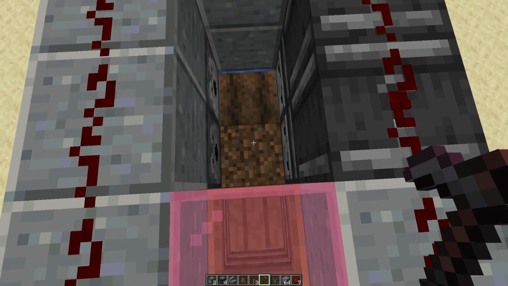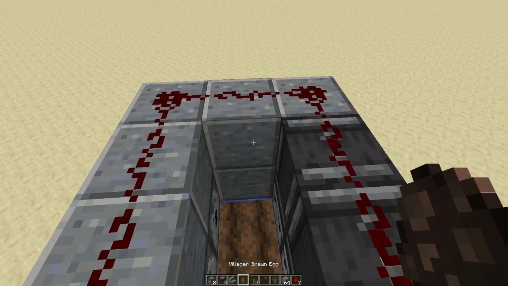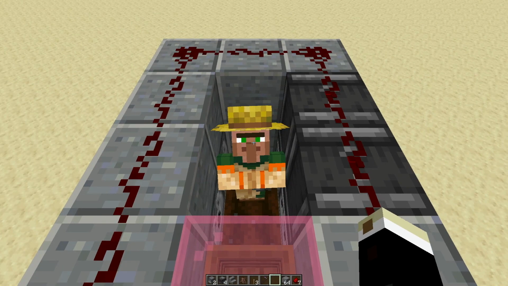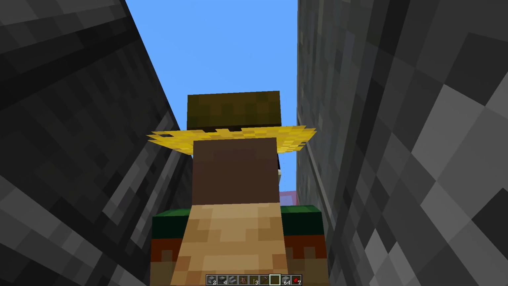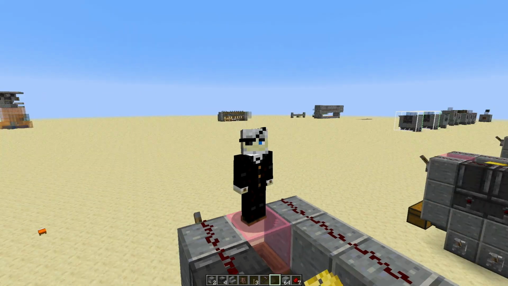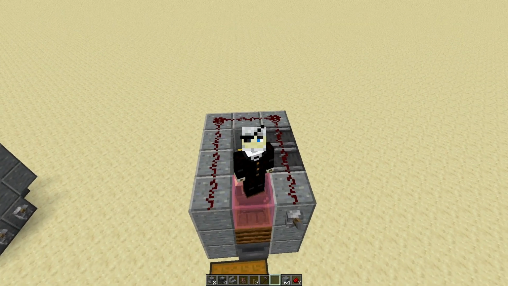And then you go down here and you hold the ground and you can see the water, and that's why the hoppers can pull out the items that he drops. Be careful when you drop in the villager so he doesn't destroy the earth that you just hold. And basically this is the farm done, but you still have to prep the villager.